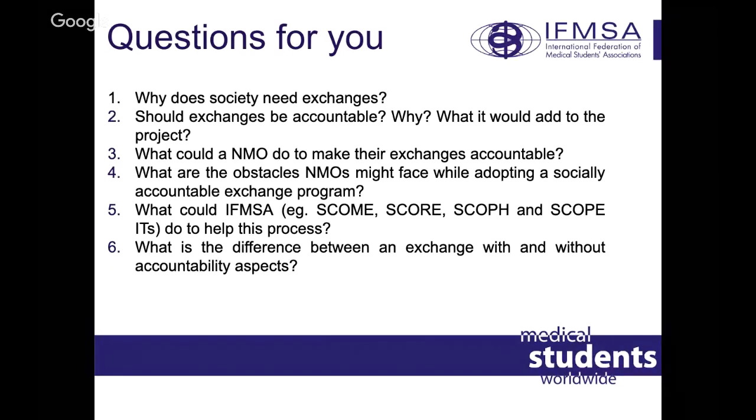what Georgia mentioned is that collaborations are very much needed. An example of a good collaboration, how you can make exchanges more accountable and help exchange students to basically be a part of the process, is that SCOF and SCOPI actually already developed an initiative called the Global Health in Exchanges Training, that introduces the exchange students to the concept of health systems that they're going to, so that way they can already get the information that they need about the community they are going to be taking part of, and where they can get the basic information to help them make the exchange even more socially accountable.